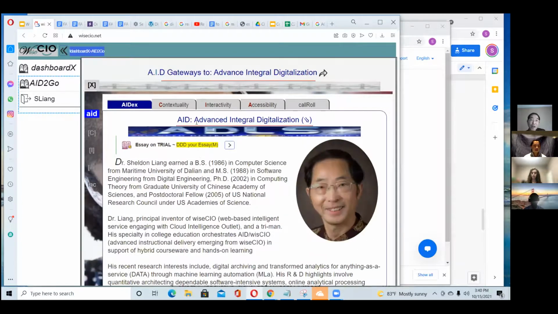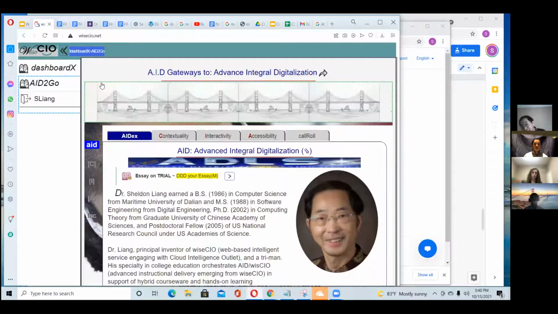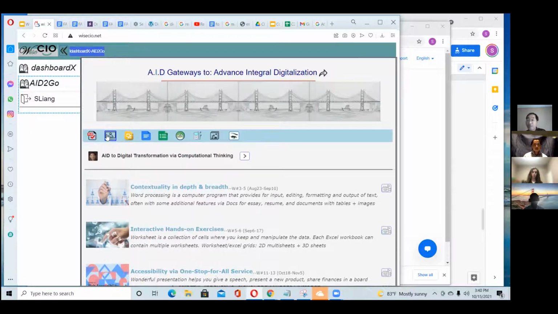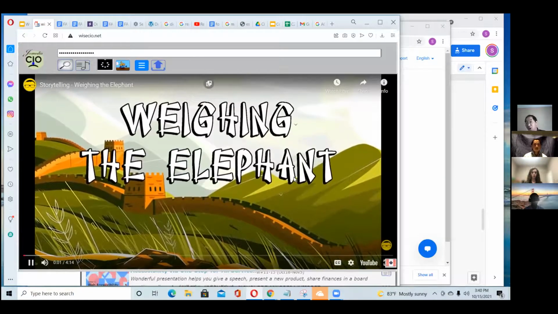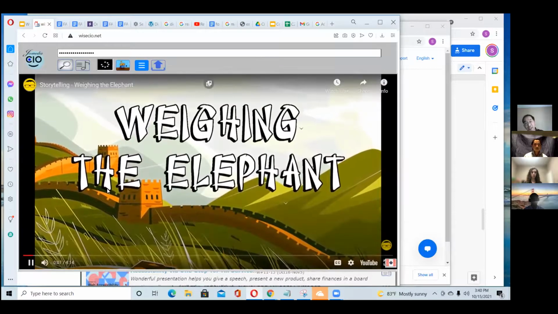Okay, so here, when you finish this part, this is for you to have summarized understanding in depth and breadth, which means you can spontaneously explore anything you are interested in. When you finish, get out of here. Then this bar with a lot of things, you can play video. Usually, if you think about like prioritize something, this is video. So this video is about computational thinking, resolving some giant problems. If you have a chance, you can take a look at this.